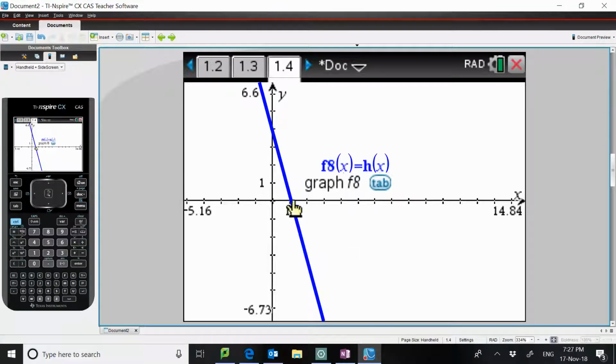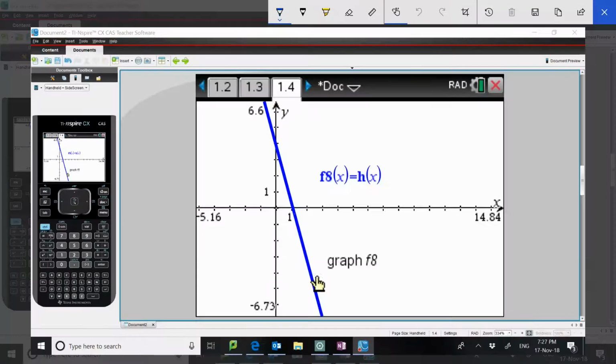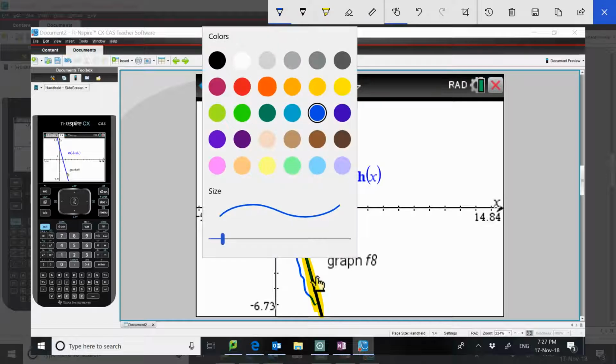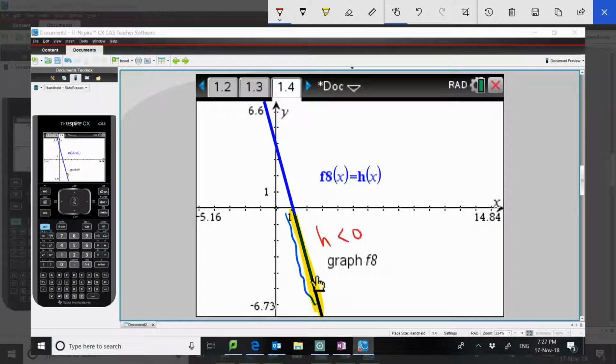Now the radius obviously ends up stopping here. You can't have negative height, so I'm just right here. You can't have this section down here, this whole bottom part. If I highlight it, this section here is when the height is less than 0. That doesn't make sense in our problem. And then also, your radius can't be less than 0 either. So all of this is gone too. So what is your domain? The only acceptable domain here is between 0 and whatever this point is.